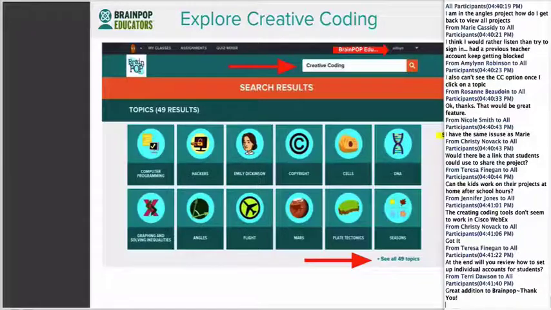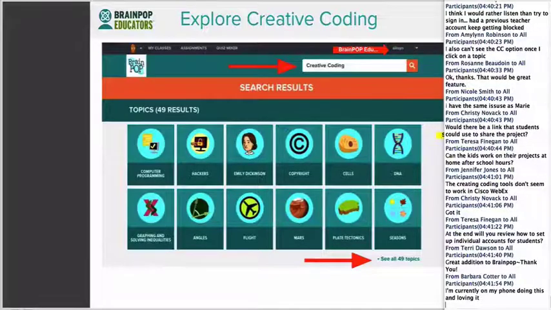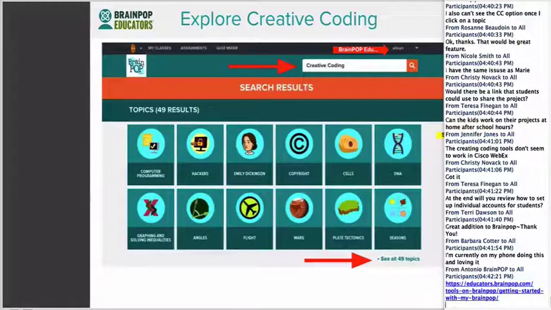Teresa, if we have time at the end to review how to set up individual accounts, we definitely will. We're hoping to use the next 10 minutes or so for people to try this out, and then we're going to be doing more Q&A. If we don't have time, this is the link to find those resources, and we share them with you in multiple formats. We have a walkthrough PDF step-by-step guide, and we have quick little videos that walk you through. Antonio just posted the link. Thanks so much. That will provide you with everything you need. I'll also give my email address if anybody has any trouble.